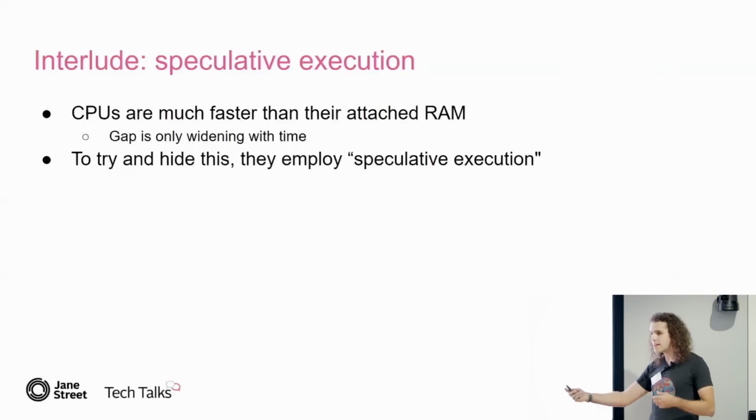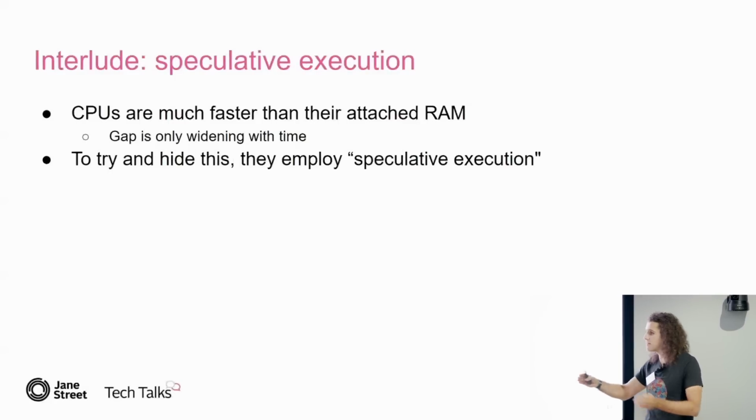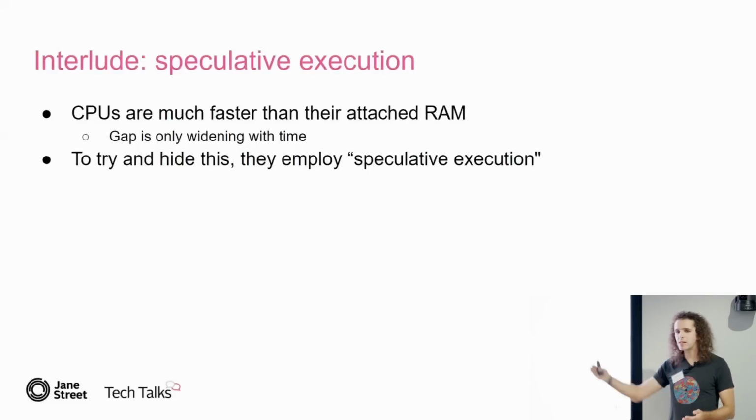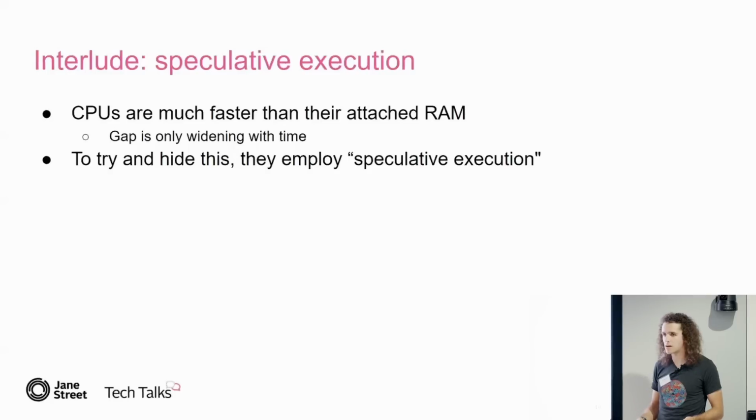And this is kind of a problem because everything that CPUs do depends on having their memory operands. If you add 2 registers together, that's fine. But if one of the operands of your addition is some pointer that you referenced, you have to go and get it. The gap is massive. You would really slow the CPU down to a halt if you couldn't hide this in some way. And CPU designers have gotten increasingly clever in ways to hide this latency.